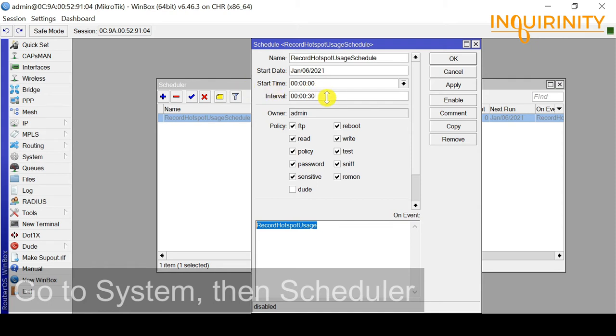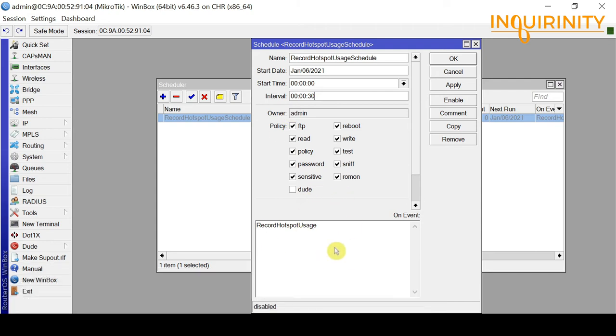I can set it here as 30 seconds, 1 minute, 5 minutes, or more, or we can set it as 1 second to really see the script in play. So I have a scheduler that will call the record hotspot usage script, and that will hopefully provide our solution for our problem.